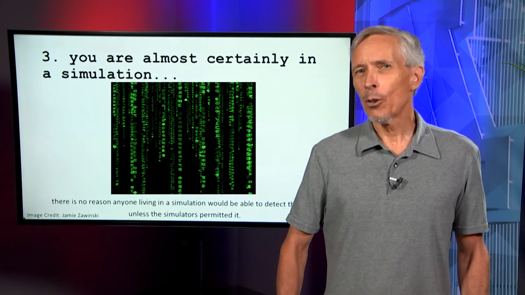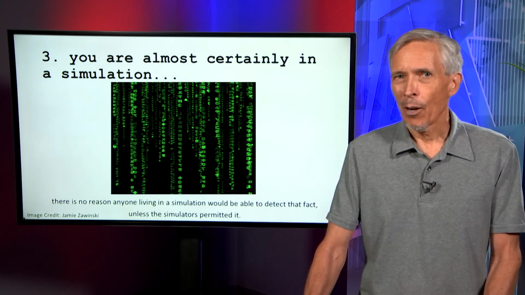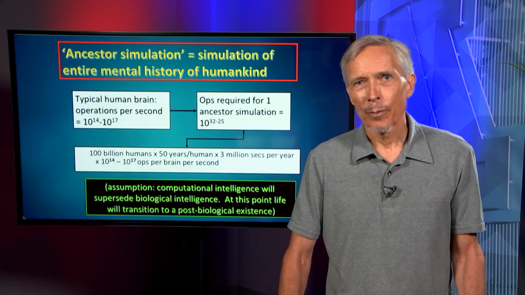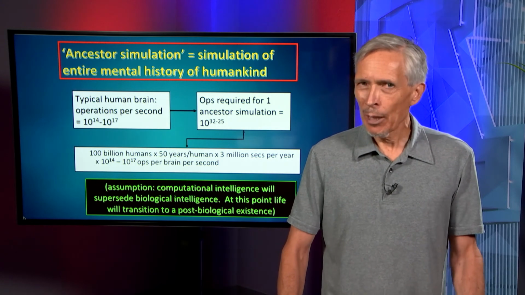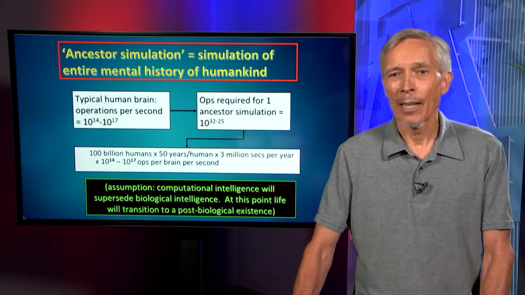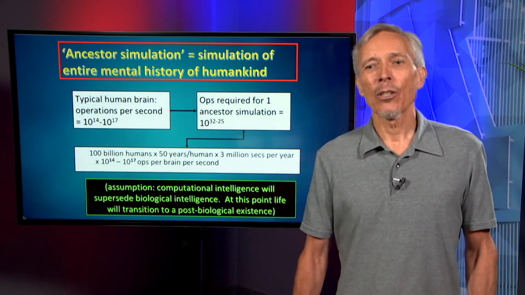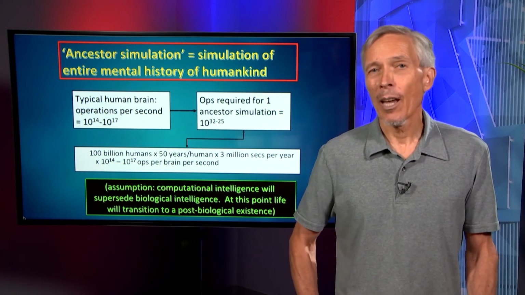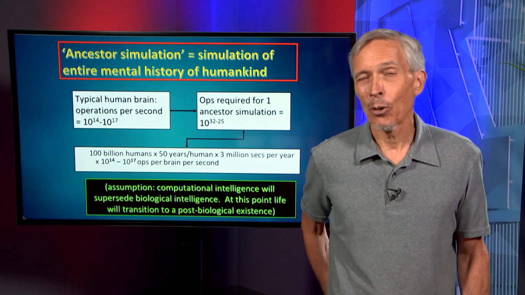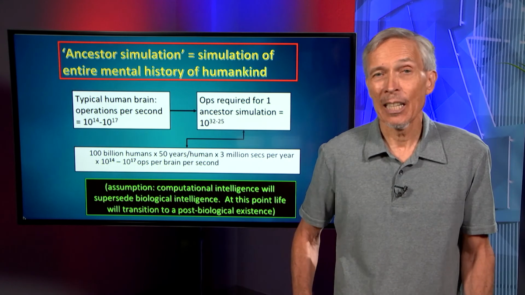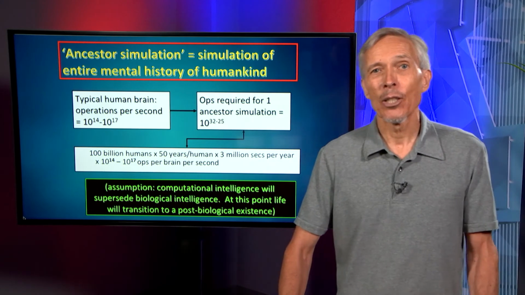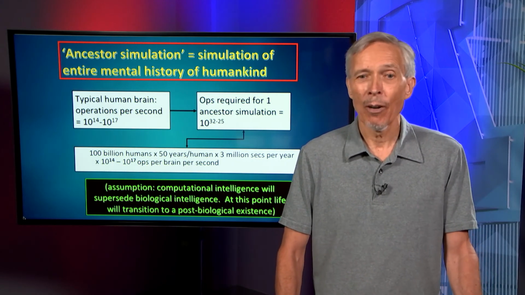It's designed to elucidate the intriguing possibility of what might happen if there's post-biological intelligence in the universe. Is this implausible? Not really, if we look at the advance of computation in the last century, and especially in the last few decades. The concept in computation is called an ancestor simulation. Once again, we're assuming substrate independence, and so the brain can just be perceived of as an electrochemical network that can be recreated as easily in a computer as in an actual brain. An ancestor simulation, then, is a simulation of the entire mental history of all humans that have ever lived.